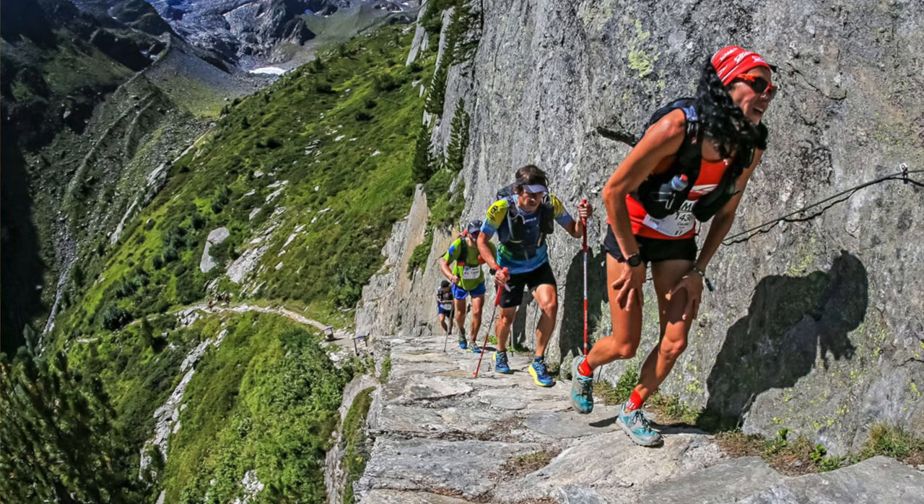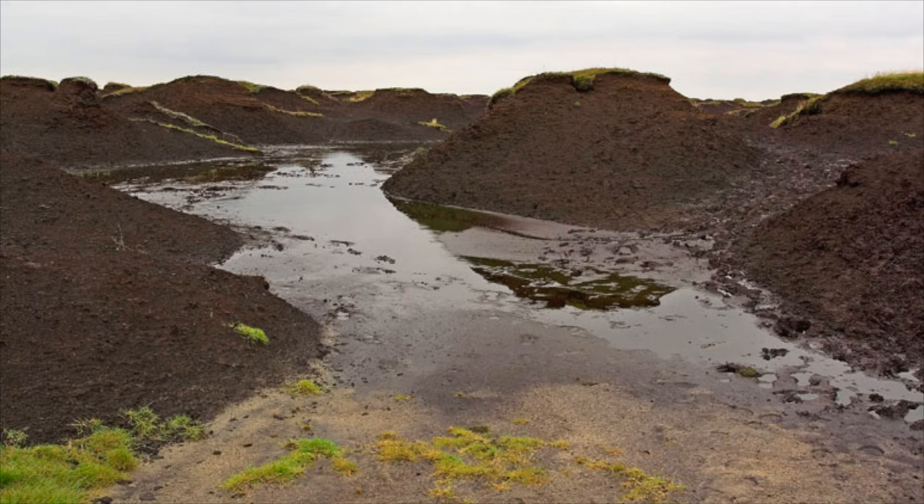What is this shoe for? Well, it's a trail shoe. It's designed for hard-packed, rocky trails. It's actually designed for UTMB — ultra, real long distances. What are they not for? They're not for mud, they're not for bog. I won't be using these over Bleaklow. It's just not what they're designed for.